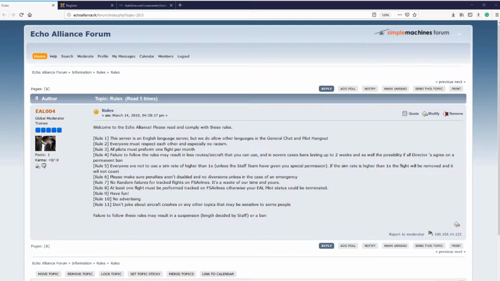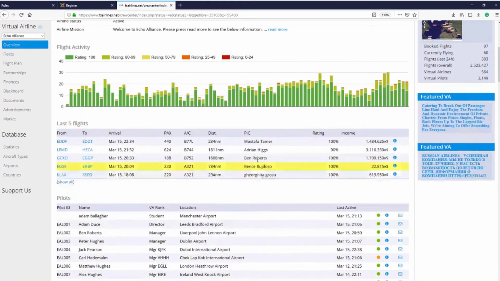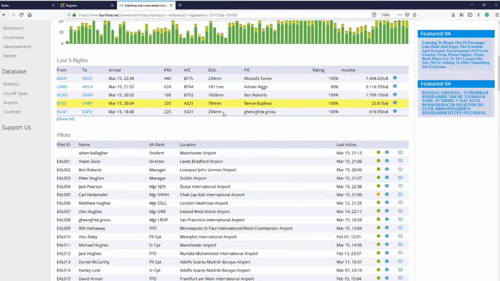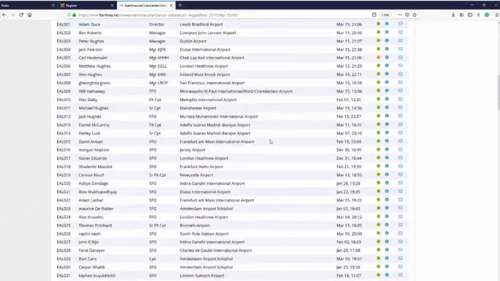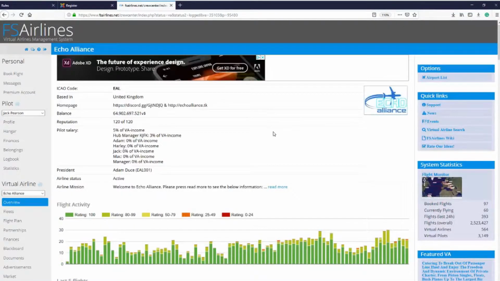Today, I'm doing a frequently asked question on how to set up FSAirlines, which is my virtual airline Echo Alliance's client. We've got this system where you can track your flights and submit them, and it's like a real airline-based system. We have 166 members now registered, and Discord's got over 500 online. But most people keep asking me how do I sign up, what are the rules, and how do I do certain tasks like book a flight or travel to a specific area.